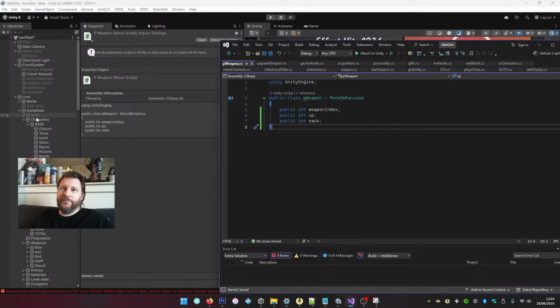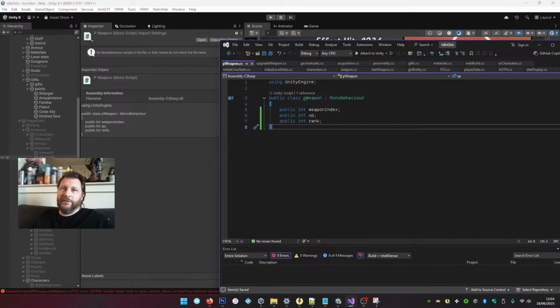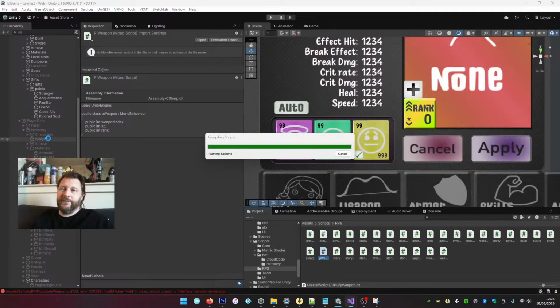So now on player weapons, we need a P weapons manager. Boy, this is getting deep.